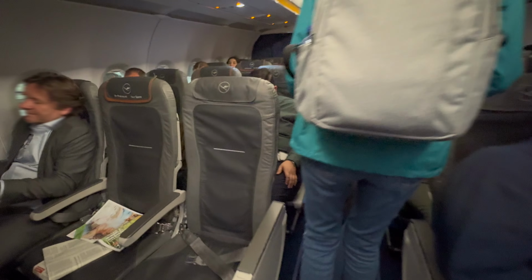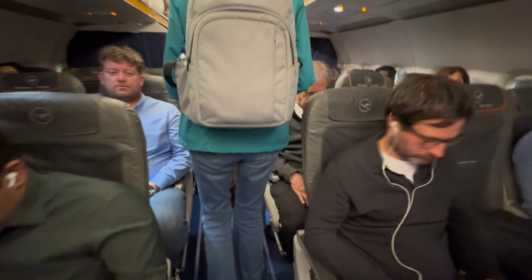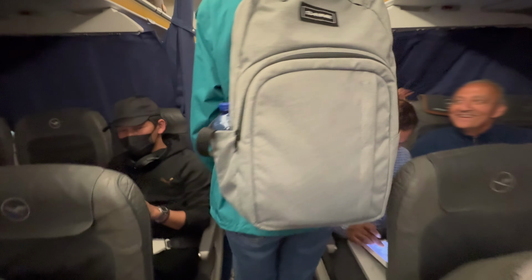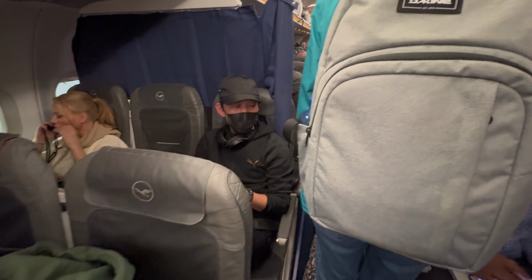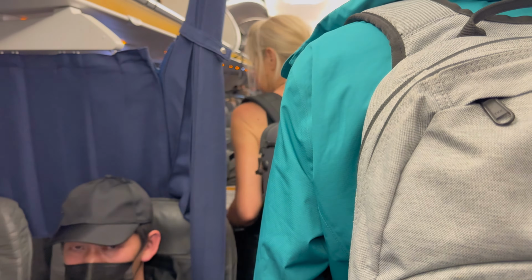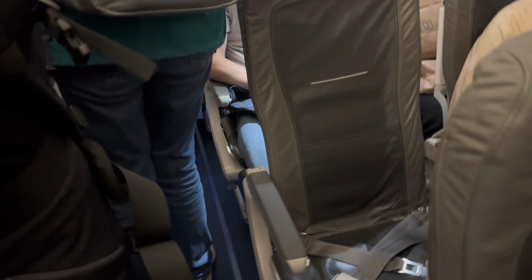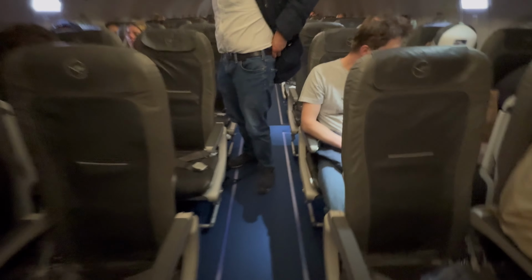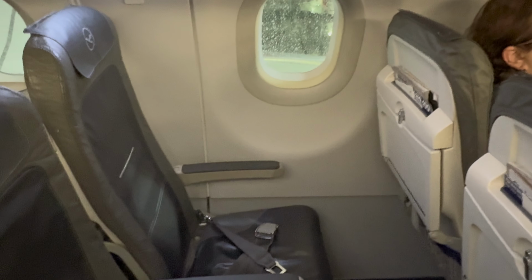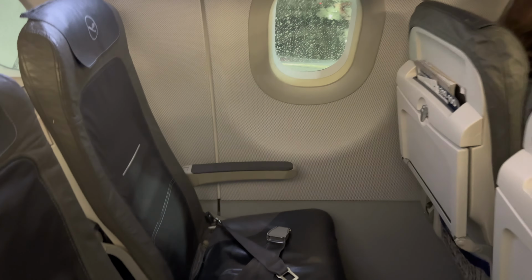Welcome on board Lufthansa's A319. Featuring 138 Recaro BL3520 NEK slimline seats, a modification of the BL3520 seat made specifically for Lufthansa. There's a dynamically sized European-style business class cabin at the front, where rather than having different seats, the middle seats are just blocked. Then there's the economy class cabin where I'll be seated as per usual. I will note, I thought it smelled a bit old inside the plane. Another observation I made was that it was a little on the darker side on board, as not all of the lights were turned on.